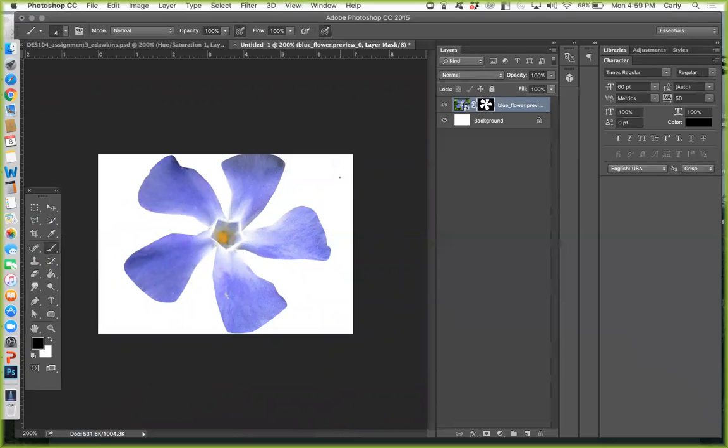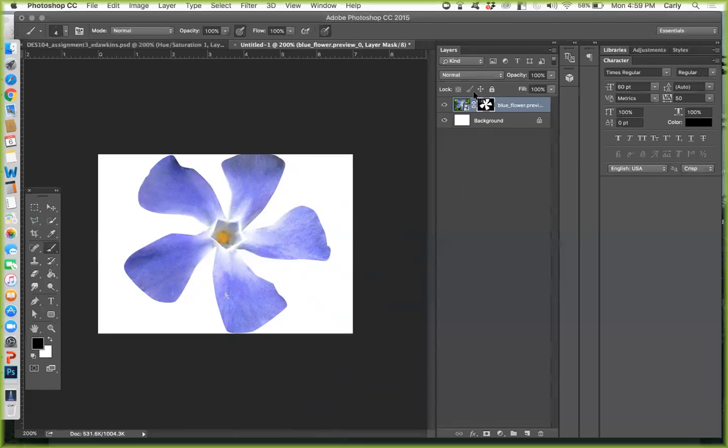See, okay, so the pen tool is ideal for objects that have smooth corners and straight lines, like that pink hat that we have for week 3, and like this flower.